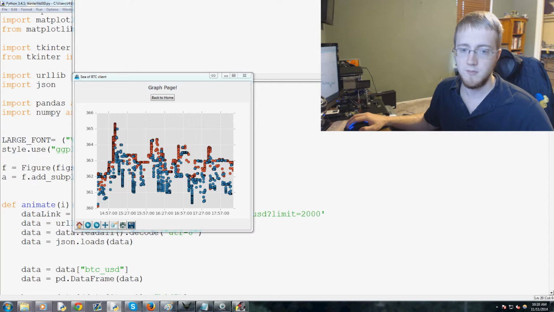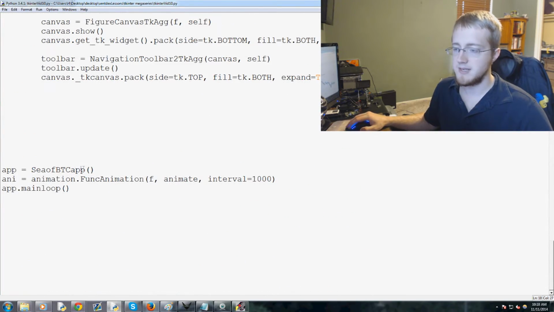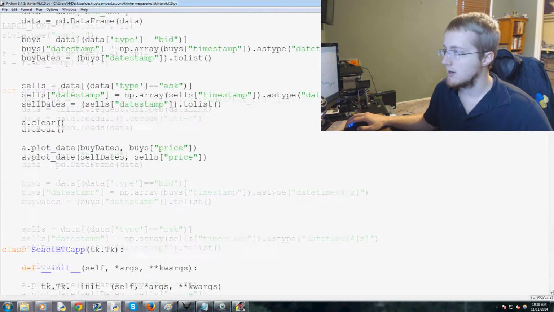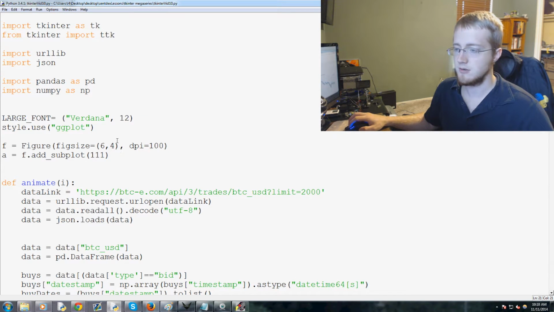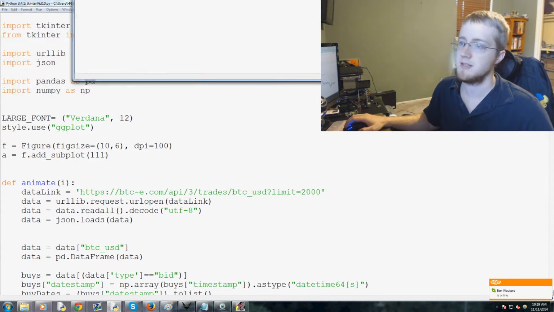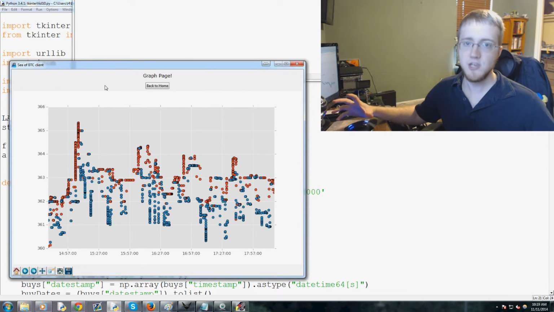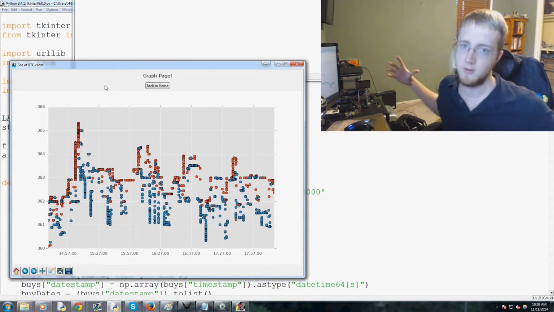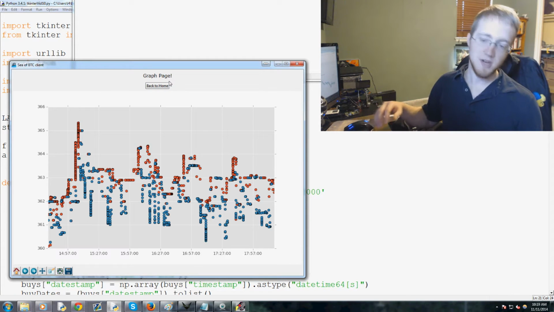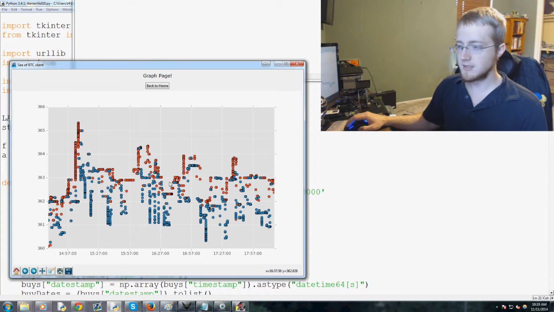Now, I'm trying to think of where the best place for us to define the size of your actual application is. Really down here, I think you just do geometry or something like that equals. But I think our graph really can specify that. So let's do, for now, 10x6. Let's see if we get away with a decent chart for now. We will change that eventually to something better. We'll make the actual application the size, not the chart, and the chart will size to the application. That way, if you go to a different page and there's no graph on that page, the application doesn't shrink on you. That looks kind of bad. So anyways, that's a little bit better of a size, I would say.